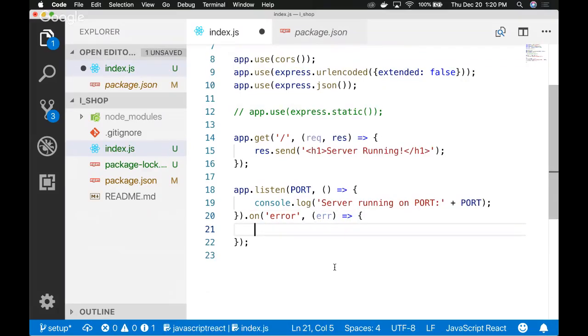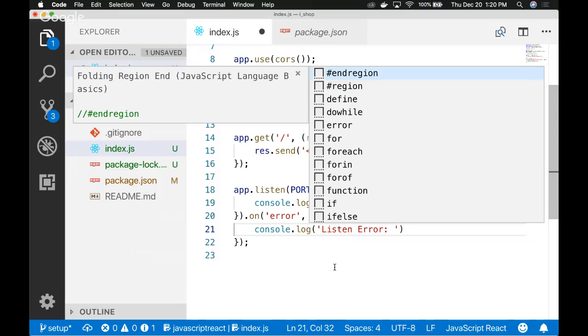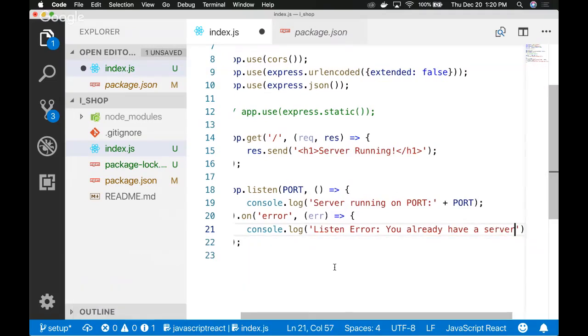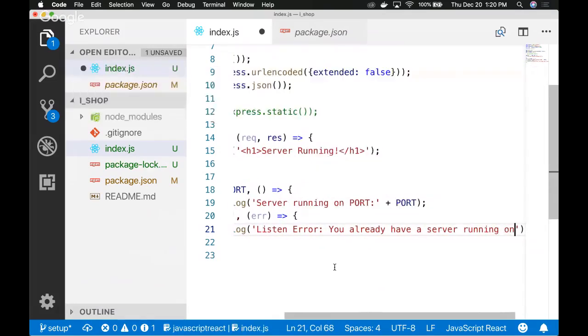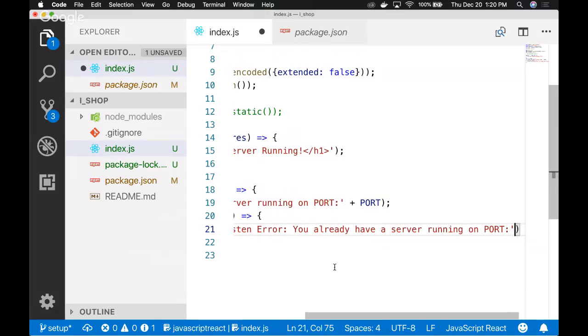Usually, if you get a listen error, console.log listen error. Already have a server running on port plus.